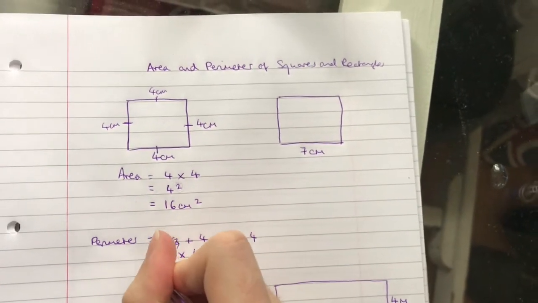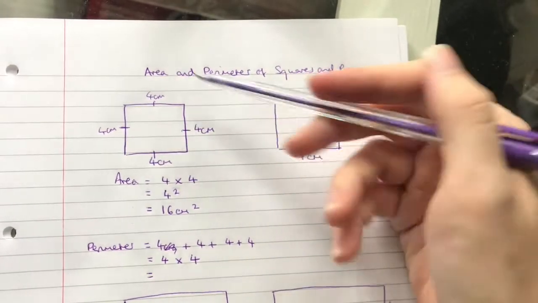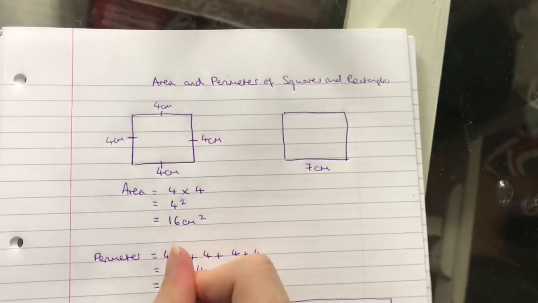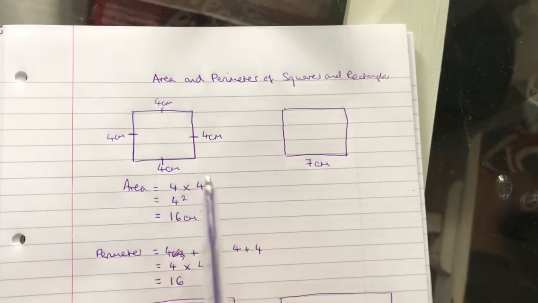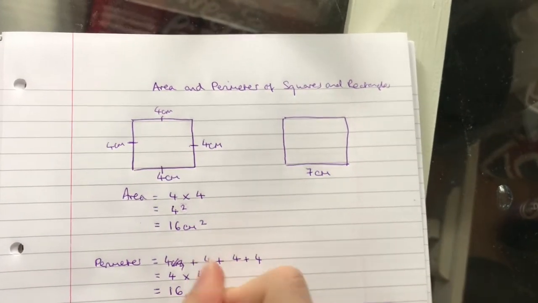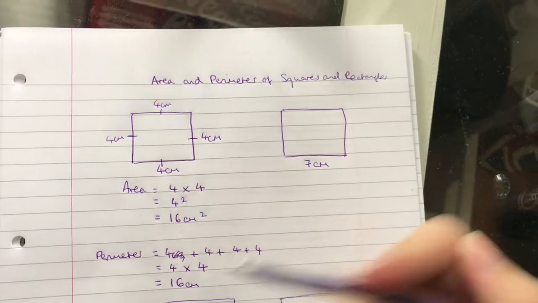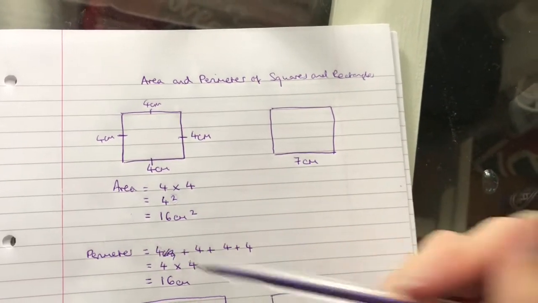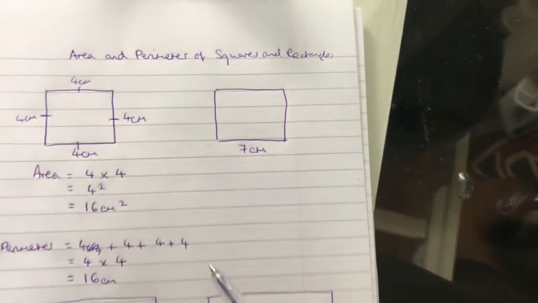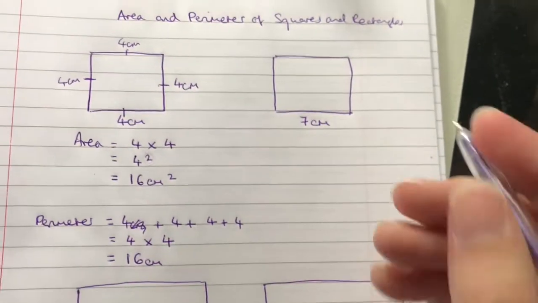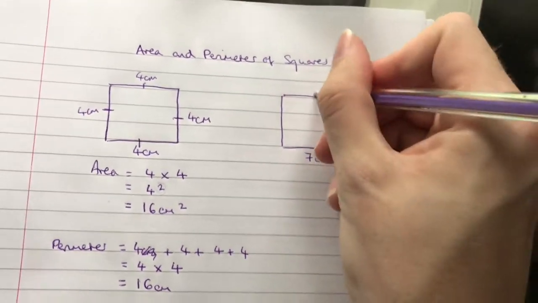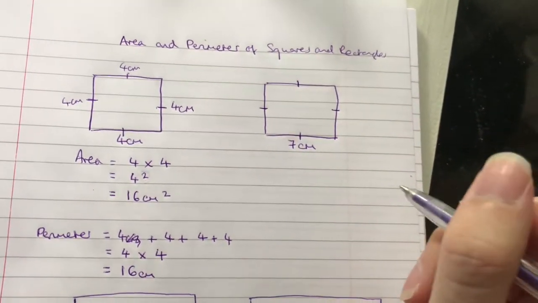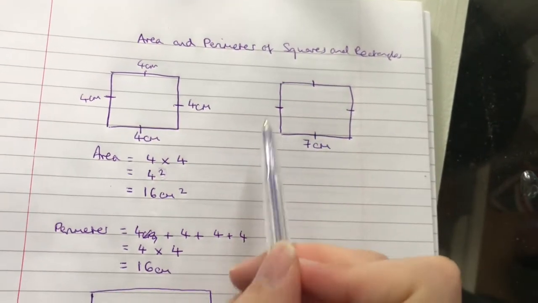And that equals, again, this isn't always the case when the area and perimeter are the same, 16, and the units are centimetres. It's not centimetres squared, it's just centimetres for perimeter. Okay. Next go. We've got 7 centimetres. So again, I'm going to just show it. All the sides are the same. Even though this one's probably not drawn completely accurately.